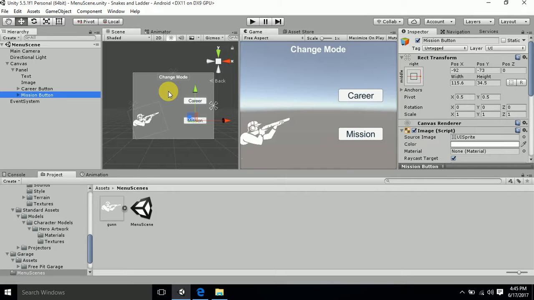Now we'll be working on the animations for this. So I will do this in the next part of this video. You should get comfortable with making all this UI and text so that if any game you are developing, you should be familiar with what is a text, what button does, and all that sort of things. So see you in the next video.